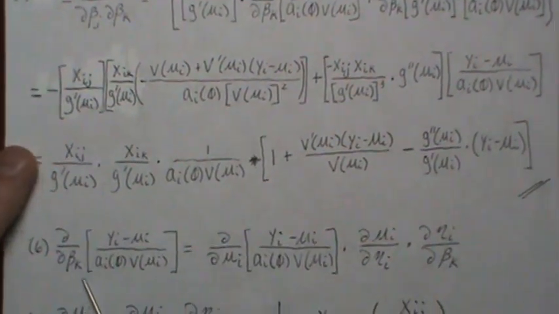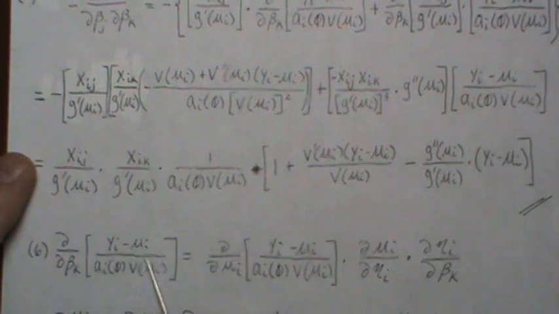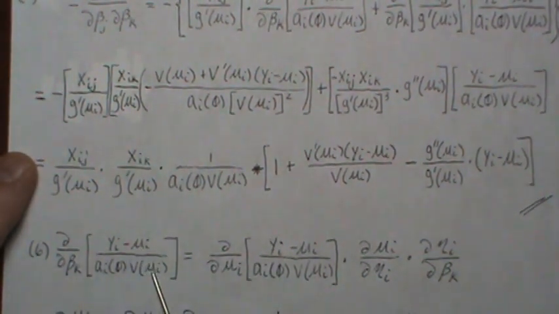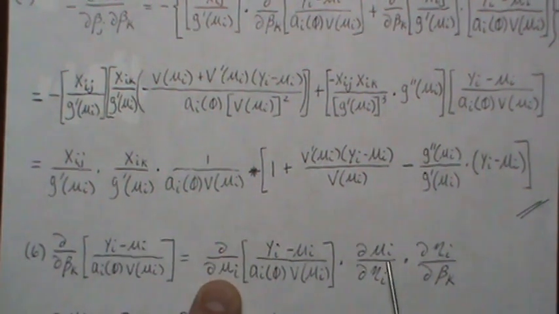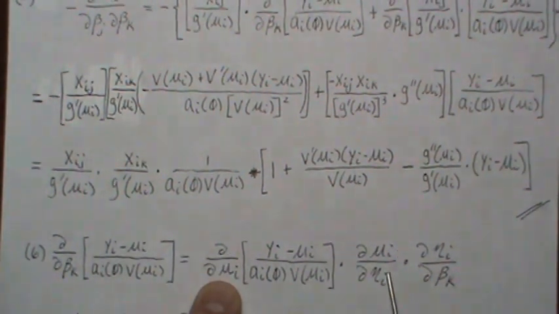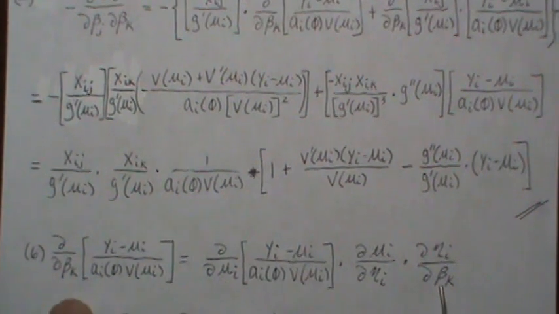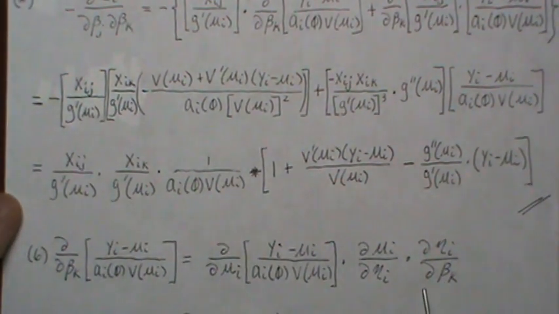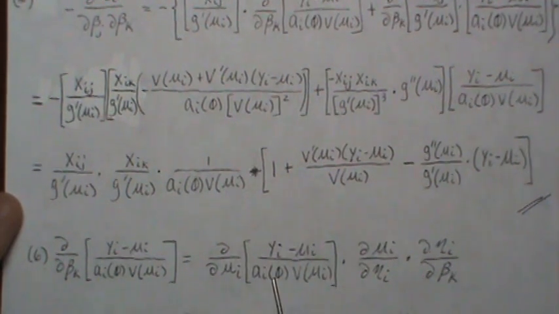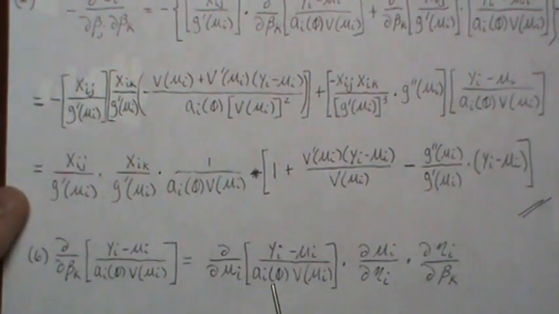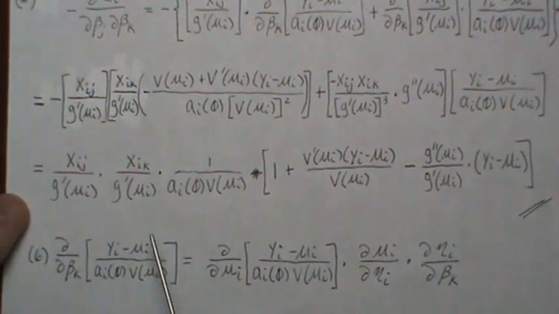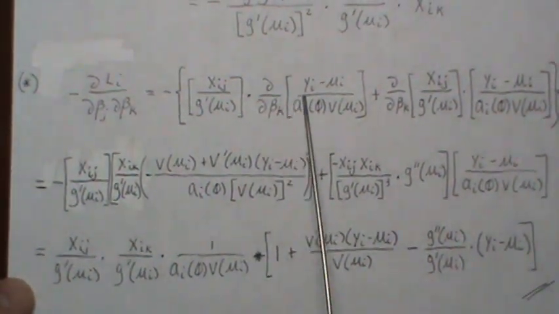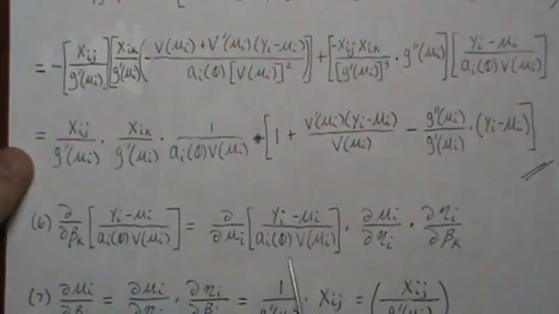So 6, if we look at the partial of this function with respect to k, and this is in terms of mu, so we take a mu first, and then we use the chain rule to get to the beta k, which we want. And in each of these we calculated before. And this will come into play up here, actually right here. That's how we go from here to here, through this formula.